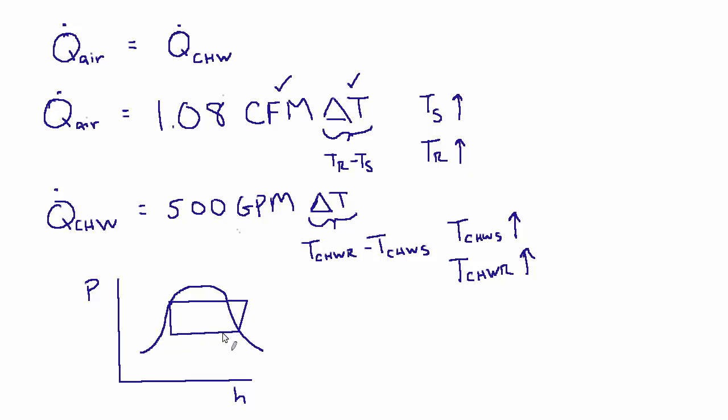Which means that this line, which is a line of constant temperature and constant pressure, need not be quite as low. It can be a slightly higher pressure and a slightly higher temperature. So I'm exaggerating quite a bit because, of course, we would only make small changes at a given time. But you can imagine that whole line getting just a bit higher, which decreases the area inside the cycle. And what does that area represent? That area is proportional to the work done by the refrigeration cycle. And work is energy. Or another way to think about it, the difference in height between these two lines, evaporator and condenser, is how much work has to be done by the compressor. Because the compressor has to make up the pressure difference between the low and the high side. So now the amount of pressure it has to create to get from the low to the high is less.